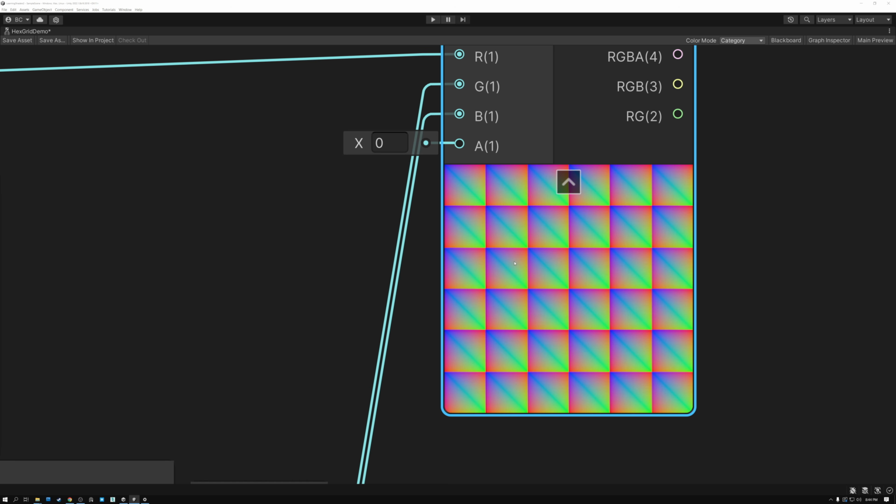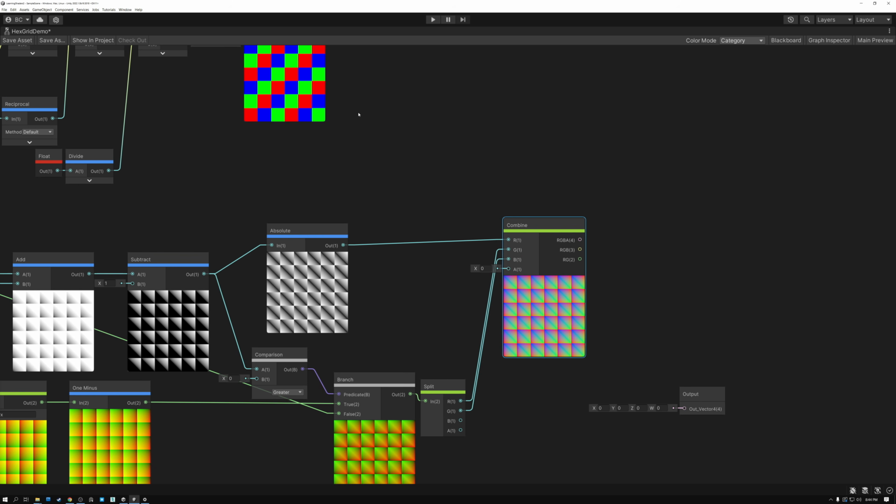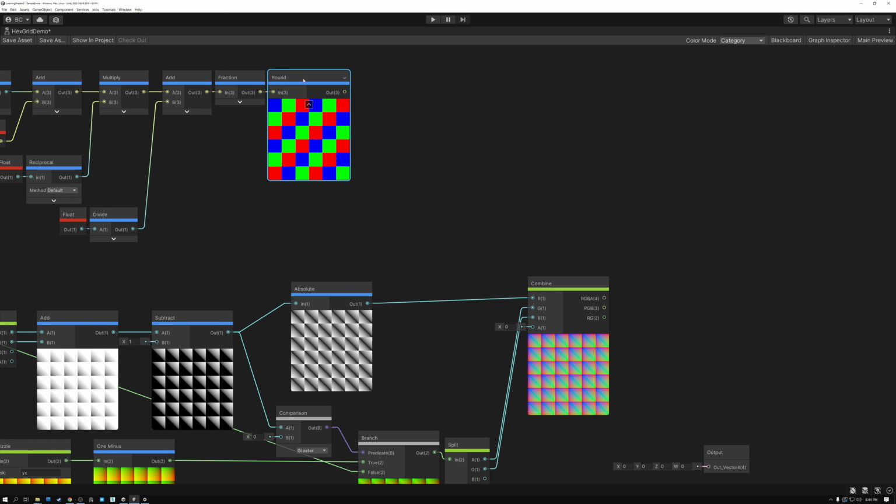Now, in order to turn this into a hex grid, we need a little bit of help from this checkerboard up here. So I'm going to drag out 3 swizzle nodes from this checkerboard. The first one is going to be ZYX.